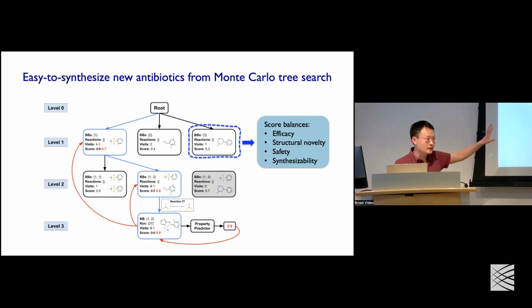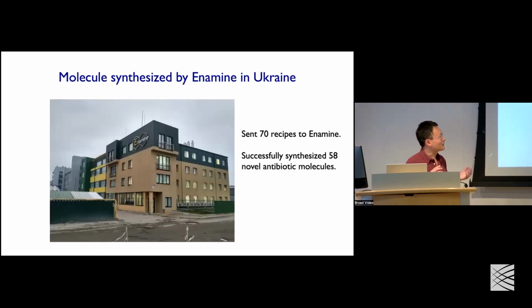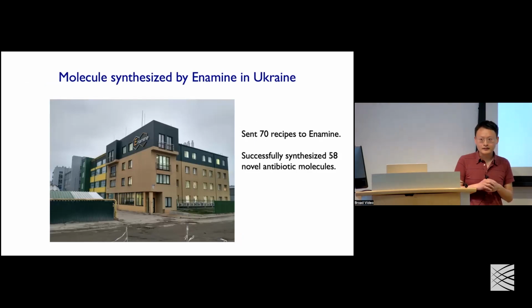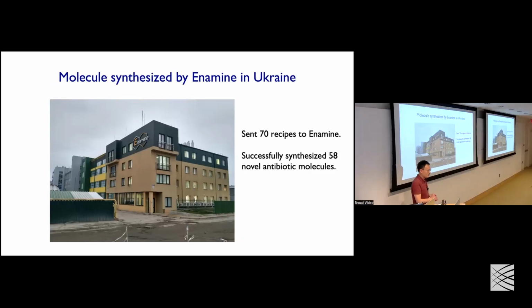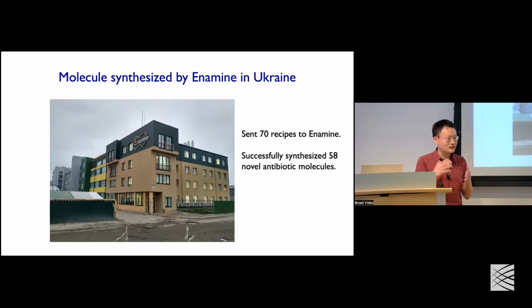Okay. So this is all done in silico, at Stanford. So now the fun part begins. Now we actually get to make these molecules and see if they actually work. This is the interesting part of the story. Actually, one of the best companies for producing these molecules is called Enamine. They're based in Ukraine, in Kyiv. So we worked with them quite closely for the past year to produce these molecules. And you can imagine that they have a lot of other things on their mind beyond our collaboration. But amazingly, even with the war going on, we can still call them on the phone, and they were able to make these things for us.